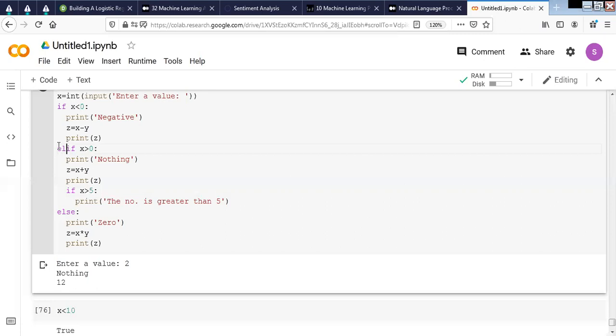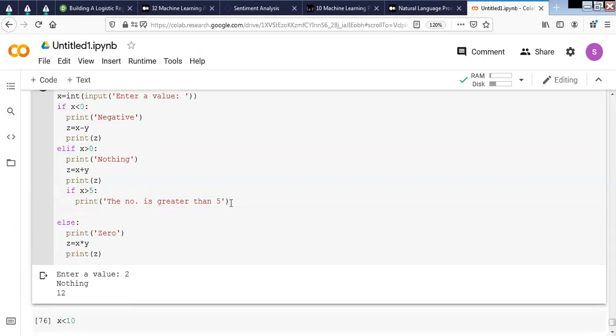Sir, in this case, can we add elif in the second line, x greater than 5? That is what I'm asking. Yes, you can. But for elif, you need the first if. We have mentioned the first if, now we can use elif.